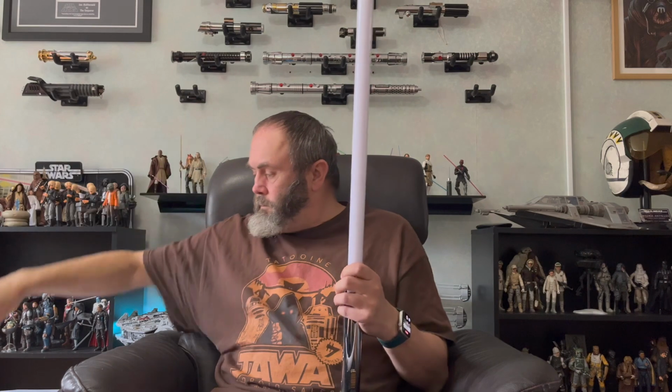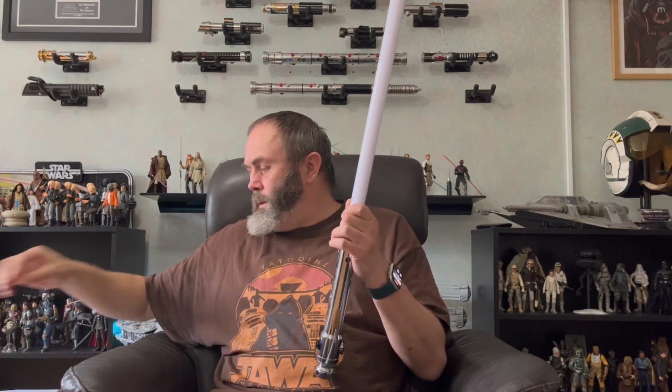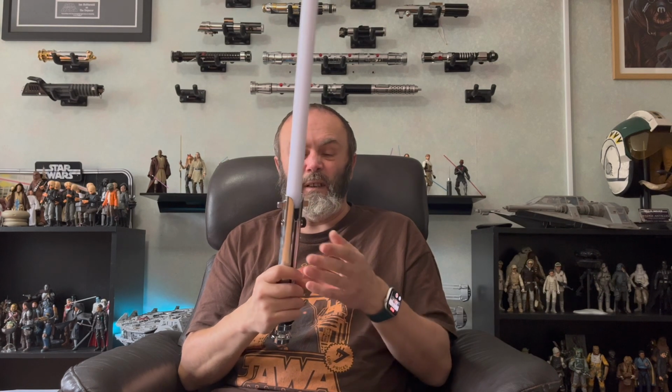So this is the standard blade I'm putting in now. This is a 32-inch blade. Same blade plug, simple blade plug from Saber Armory. These have 2 retention screws, one on either side of the saber. They're both the same. If there are 2 screws that are directly opposite each other, I always only use 1 screw. If you use both, you can create a little fulcrum that the blade can tip on.